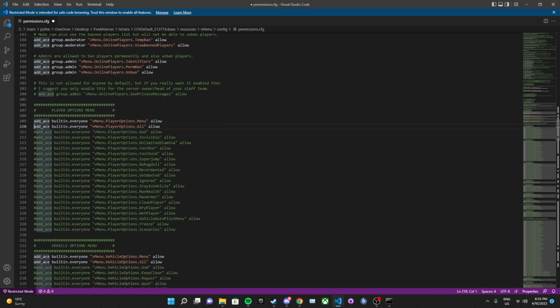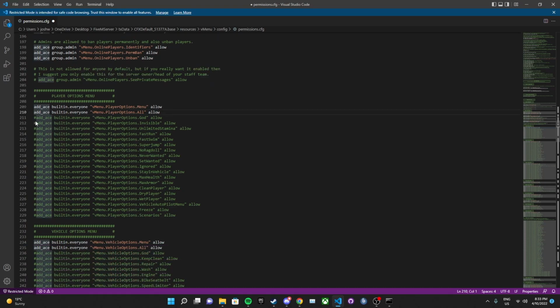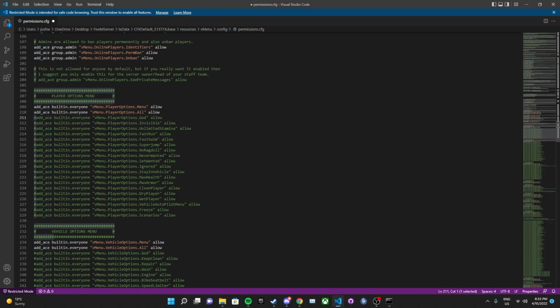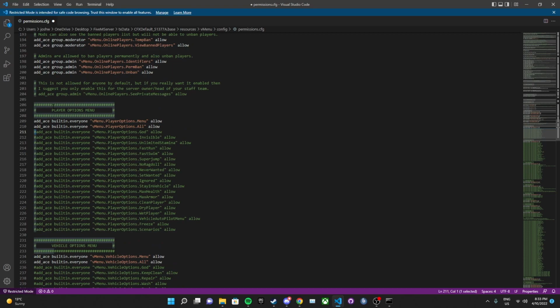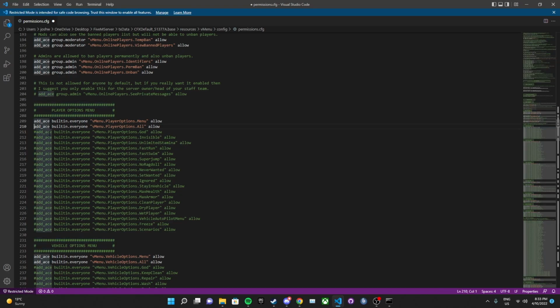And then people also get quite confused about this. Hashtags in FiveM mean that it tags it out or makes a comment. So if I was to hashtag this, it will make it so no one can use anything.